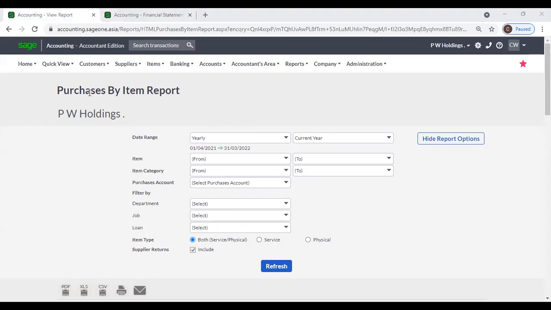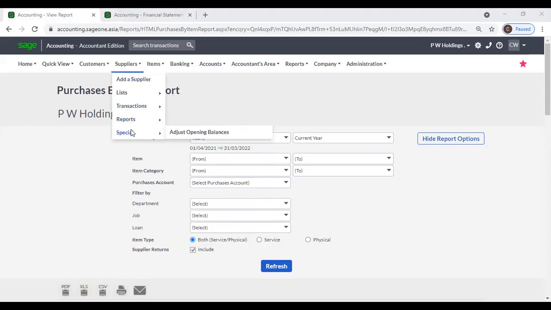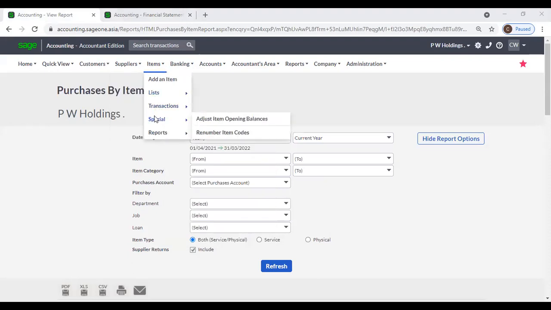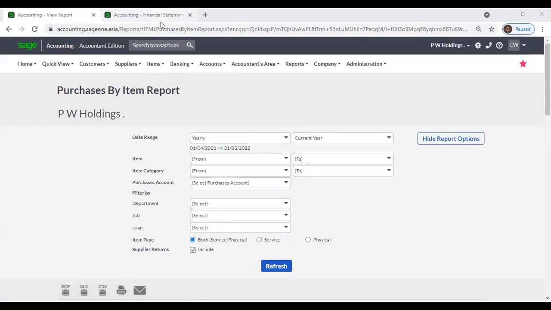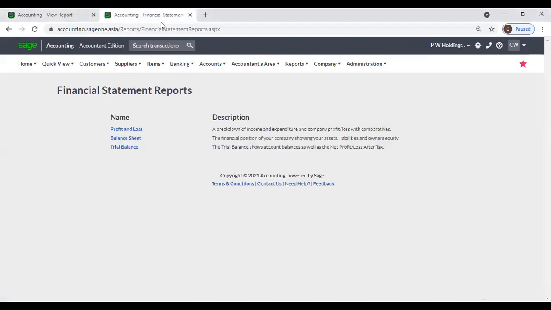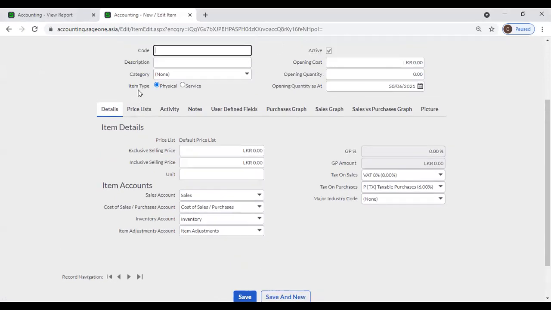Now, from here you can view your sales by item and purchases by item report. When we were discussing item creation, we discussed the sales account and cost of sales accounts.